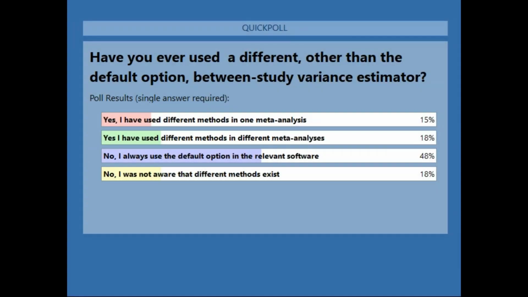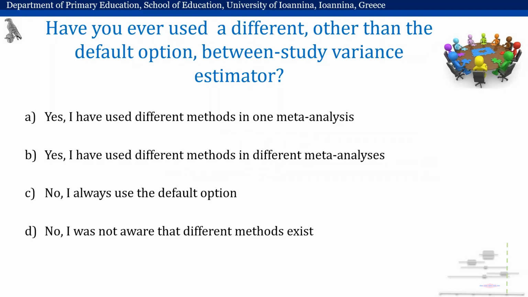Okay, so the majority of you use the default option in the relevant software, so that means actually that is what most people do. And also, since I'm a Cochrane statistical reviewer, I also encounter this very often in Cochrane reviews when I ask the authors what is the estimator that they used in their analysis, if they use the default option and why. Many reviewers were not aware of the different methods and they just select the default option. But we'll see in the next few slides that there are cases where we need to be cautious about the selection of the estimator.